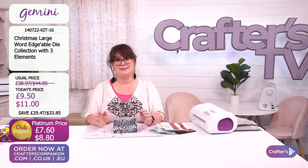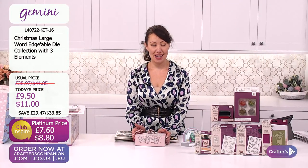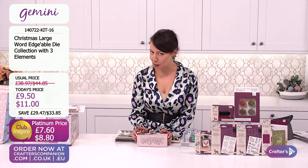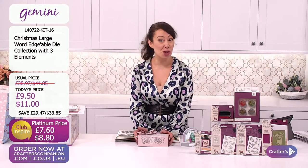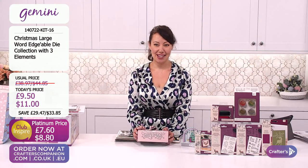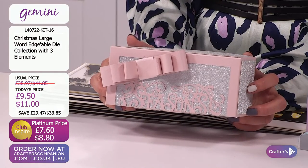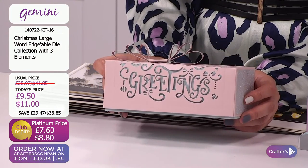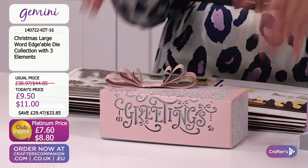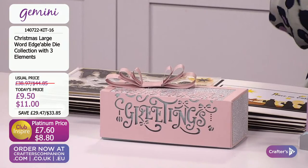Totally. And this is the box that Michelle made in our Play Your Crafts Right, which was possibly the hardest one ever, but it was good because we had 10 winners. This is one that Michelle made earlier on using these, so it just goes to show that with scoring in the right area, you can create something really different with these on that beautiful box. So really useful, all three of those designs, just £9.50 today.